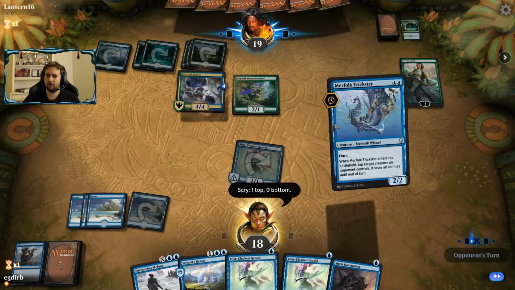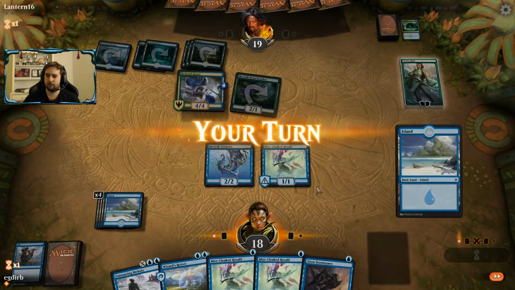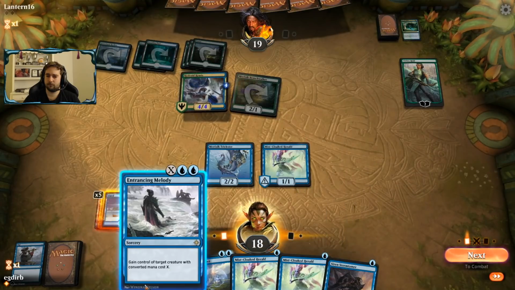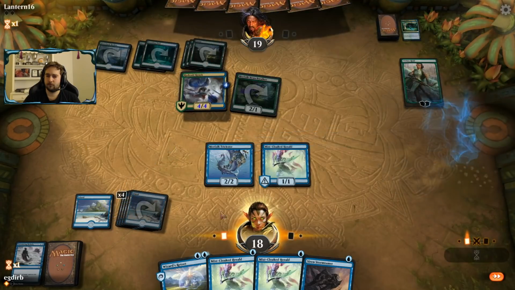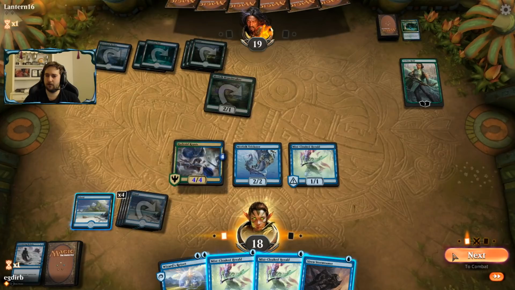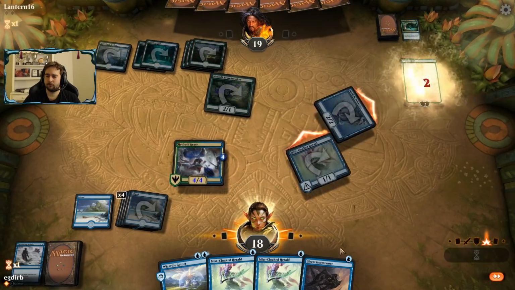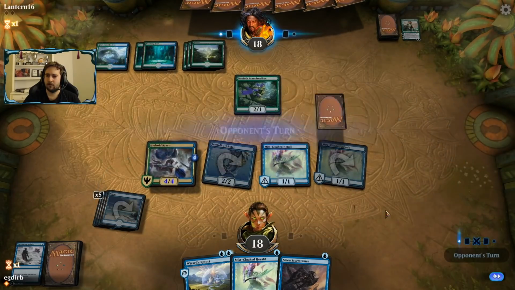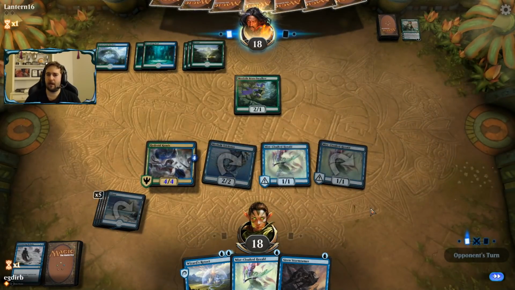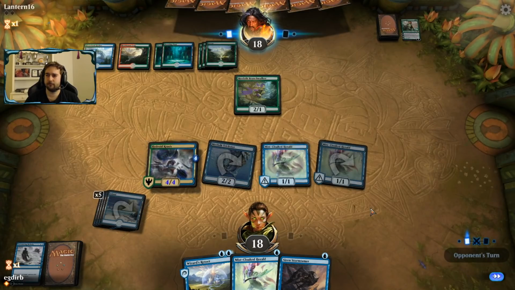Tap down the Branch Walker. So its converted mana cost there on the Krasis is 2. Let's do this again. So a nice turn for us. It's going to kind of depend how our opponent responds, because they are still at a high life total after all.